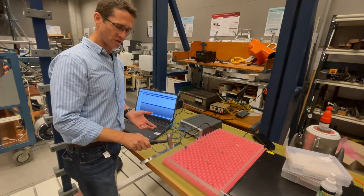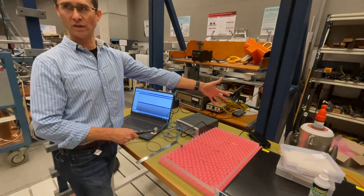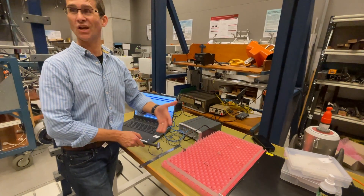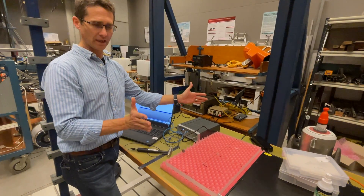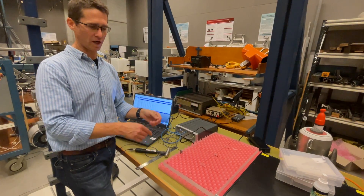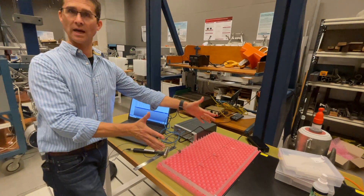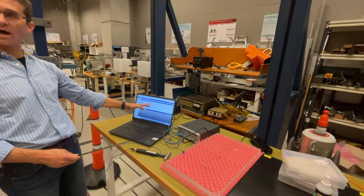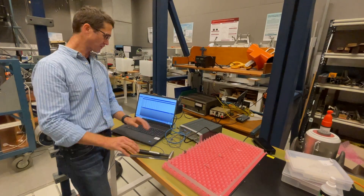Doing three averages for each of my degrees of freedom with my impact hammer — if I've got 50 or 100 degrees of freedom, I'm going to be here a long time. So you're going to have to find some sort of cutoff and say we know we can get the first five natural frequencies with 25 degrees of freedom, and we're going to organize them in this way. Normally we spread them out evenly, then I get a ruler and measure them, and define my x, y coordinates in here. It's a flat plate so there's not going to be any z.